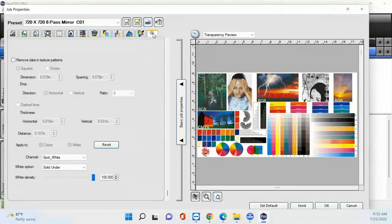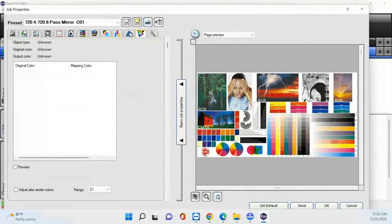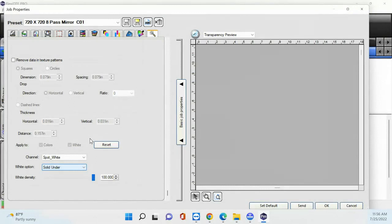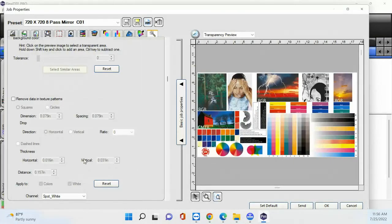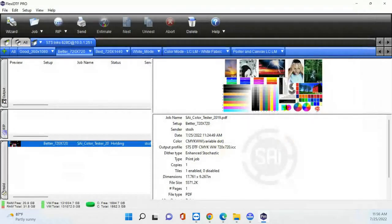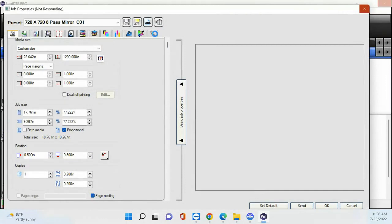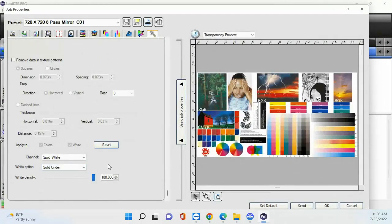Okay. So basically, this is a PDF file. You can see it's printing correctly, and as well, I can take the same file and use a couple of ways to use the white, the output channel. I'm going to close it. I'm going to take another PDF file. We can stay with it a second. We're going to open another file because I want to show a solid color, but we can go over here quickly.